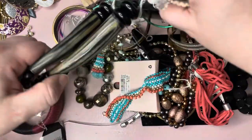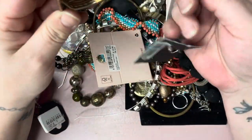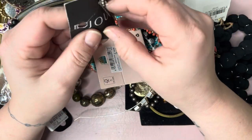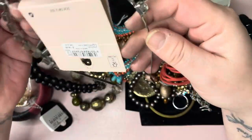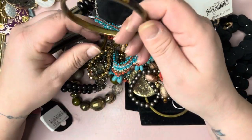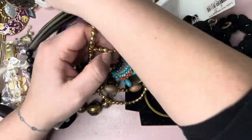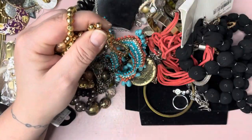Any more? I don't think so. It looks interesting. Yeah, a little bit of there. Magnetic one, mixed metal, and bangles. Got a solo earring there, bijou. That's quite nice. I'll go over here. Miss Selfridge headband with a bow. Probably put that in kids. Bangle. Earring and a multi-strandy beady thing. And job lot.